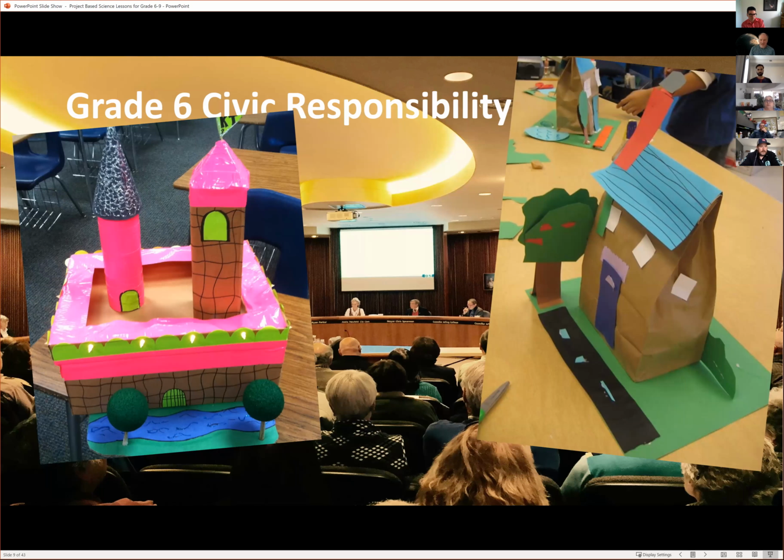So with that, you've created a community, and within that community, people are starting to know their neighbors. They impact their neighbors by planting trees. We had a civil court case this past fall with one student taking their neighbor to court because the tree that they planted was oversized and shading the solar panels of the house next door. So it ties really well into the social studies. But with the grade 6 science, they have to work with the environment and understand the civic responsibility of how they're going to build their homes, where they're going to place their homes, how solar and things like that will impact it, where water lines will run, how they're going to deal with trees and forests, the natural ecosystems that they work with. So every day, we go through that bit.